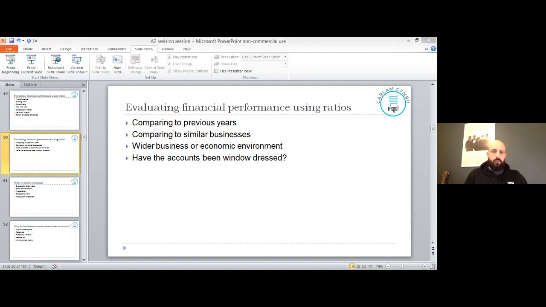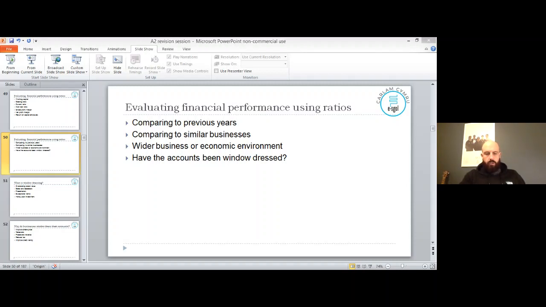Then you've also got to set a time on it. Like the example, get 3 A levels at B grade, and you set a time on that, so yours would be by summer 2022. Because if you left that open, I'm sure all of us, if we continue to study throughout our lives, would be able to achieve those 3 Bs. Same with the business: if they left their objectives open-ended, they could spend forever trying to get to them, and most of the time they would end up achieving them, but they need to be given the time to do that.